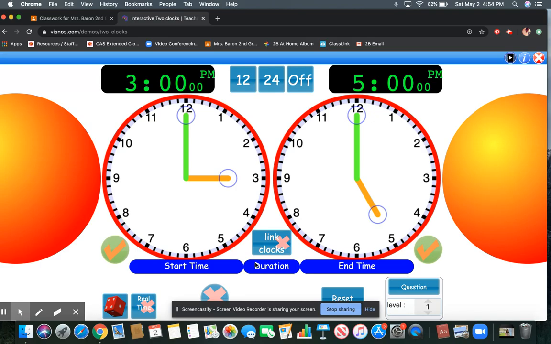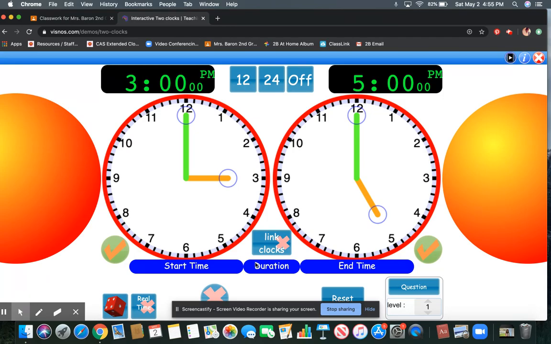Okay, you're not going to be asked in second grade elapsed time between 4 o'clock in the afternoon all the way till 2 o'clock in the morning. We're not going to ask you that. It's going to be a little bit simpler than that. So moms and dads also have another website that can help you with that. And this week we're just going to do a couple of different activities to explore this idea. I don't want you to stress out about it. It is a little bit tricky. So if it takes you a while to get it, that is totally fine, just like in the classroom. Okay, we're going to practice it.